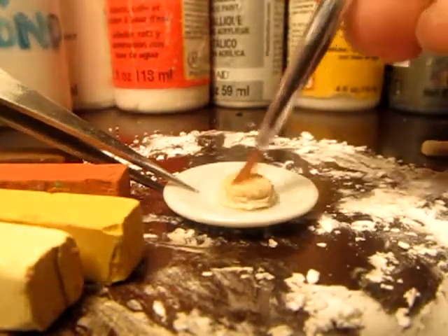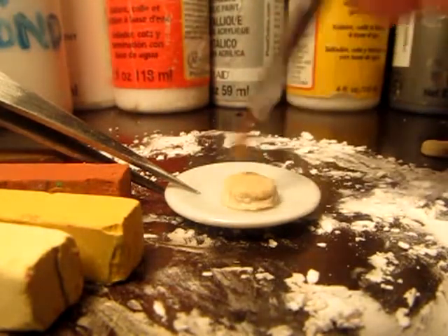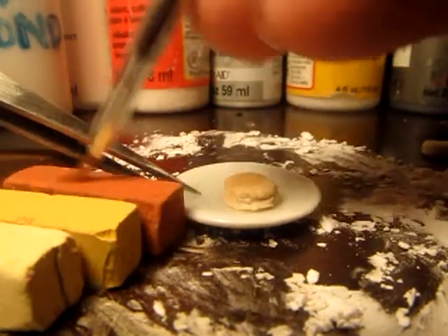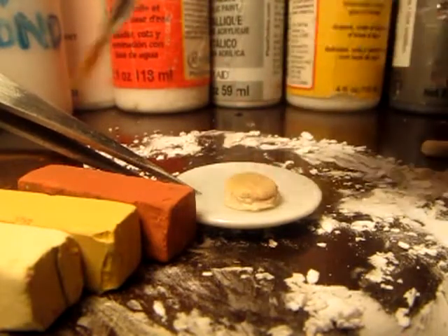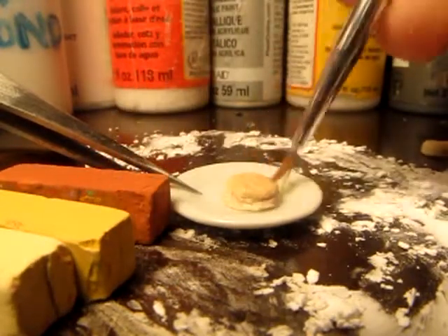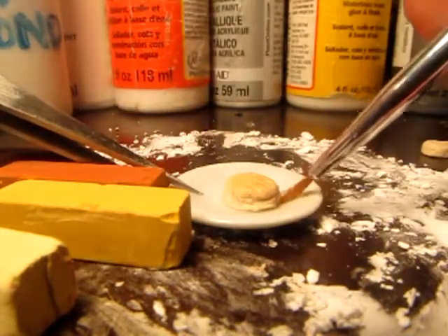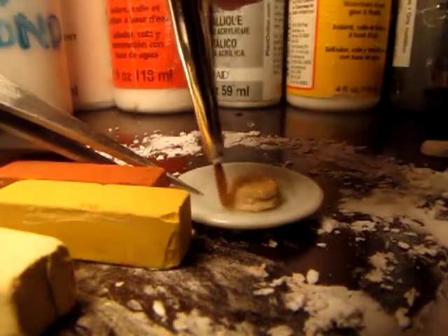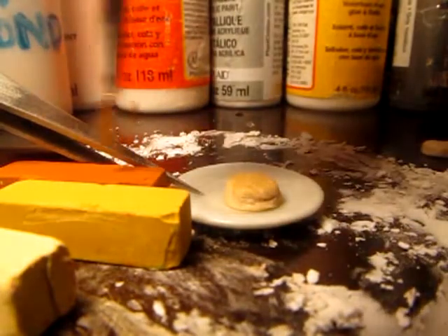I'm going to start with a very light yellow color that you see at the very front. Then there's a darker yellow, a reddish brown, and in the back, where you can't quite see it, there's some milk chocolate color. Go along the whole thing with the lightish yellow color, do the top with the darker yellow, the reddish brown adds a little bit of a golden brown color, and then the chocolate brown for definition. Don't forget to do the bottom of the biscuit as well. Real biscuits are baked at the bottom and the top, so there's a slight darker tinge on the bottom and at the top, but it's nice and pale in the middle.